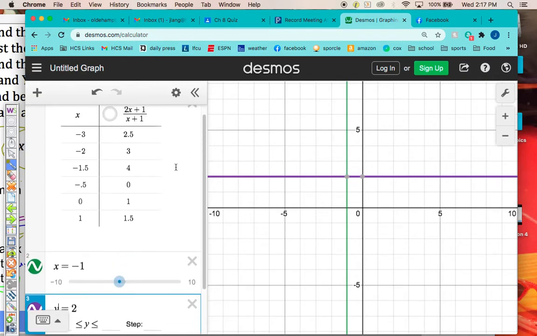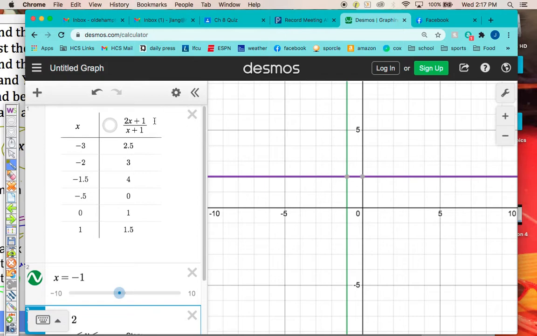Then we're going to come up here. We're going to plot the points and curve the lines. The lines need to start close, where I'm at my cursor, start close to your horizontal, hit these 3 points and go vertical without crossing the vertical asymptote. So I'm going to start down here, curve, and then towards it. We should not cross our asymptotes. So you're going to plot the 3 points on the left, 3 points on the right, start at this flat line, curve up to the vertical, start at the vertical, curve up towards the flat, and connect the dots. That is how we're going to graph these.